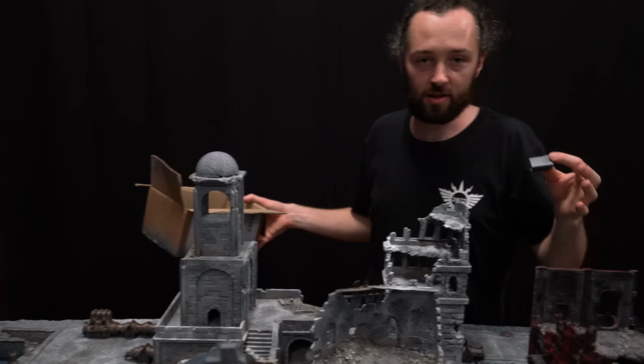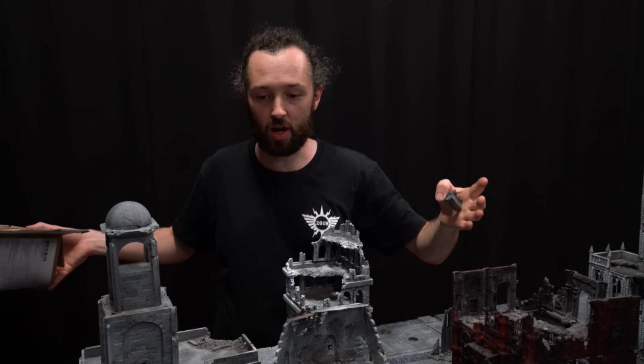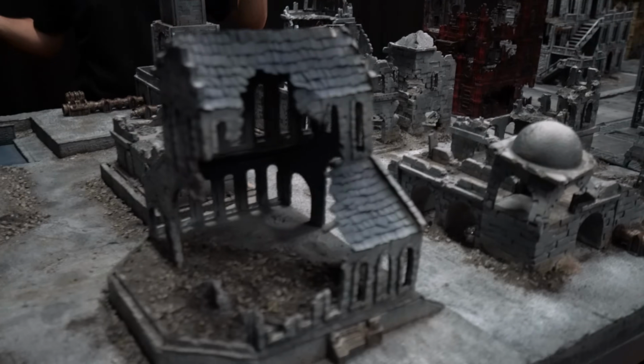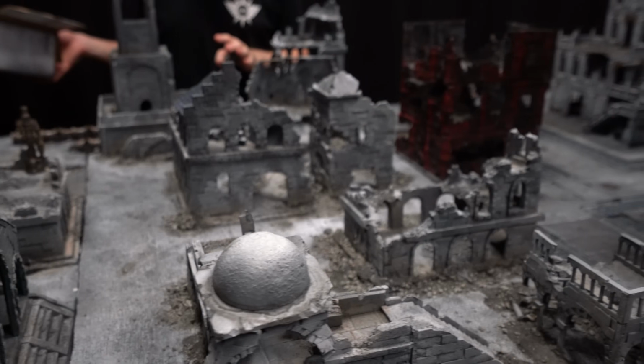Just putting in some little moderny bits. So obviously we're trying to blend this Osgiliath board, Middle-earth Lord of the Rings board. We want to make it look like this is the old town of Calth. It's got that kind of cool Roman vibe which suits the Ultramarines anyway.